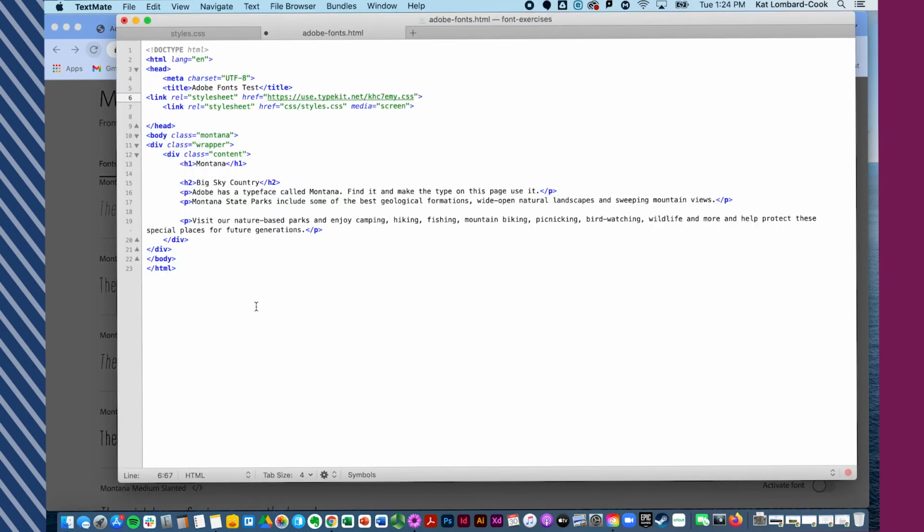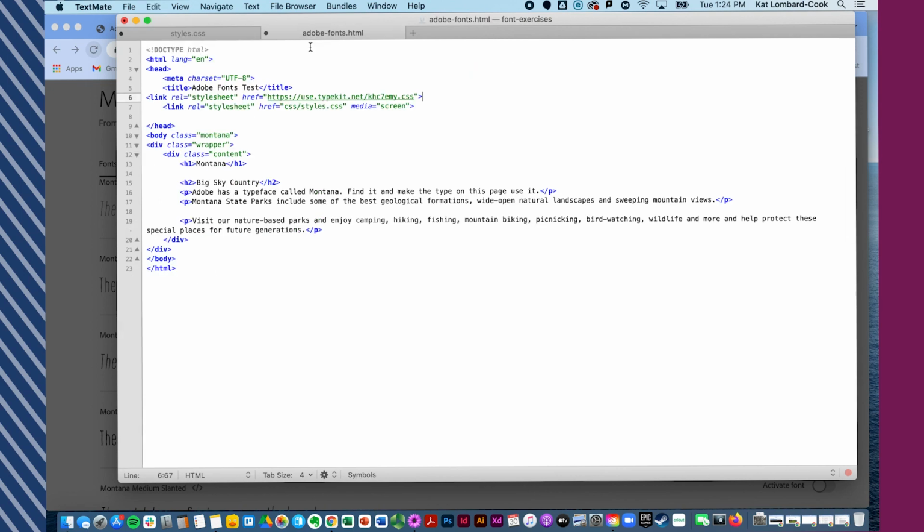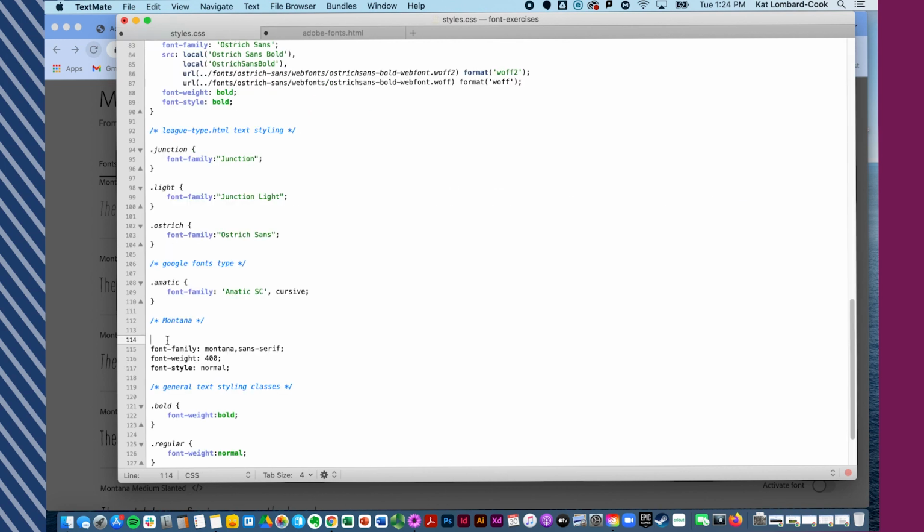I'm going to copy that, and I'm going to go into my style. And I'm going to go ahead and add myself another little note that says this is Montana. And so now I can go ahead and define here that I want my class Montana to have that font.